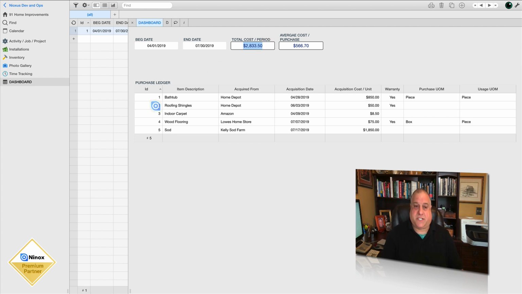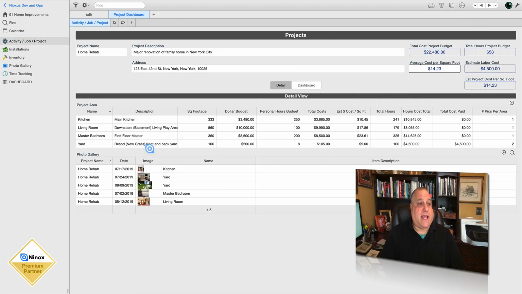We made 5 purchases, and here are the line item details of those 5 purchases. And those 5 purchases average out to just almost $567 per line item purchase, the average of this column right here. We are able to use our path to define the location of data we want to manipulate. That data may be in a related table that is related by virtue of a child-parent relationship. That's what we saw here, where we have the child, and here on the parent screen, a mathematic manipulation of data within the child table.